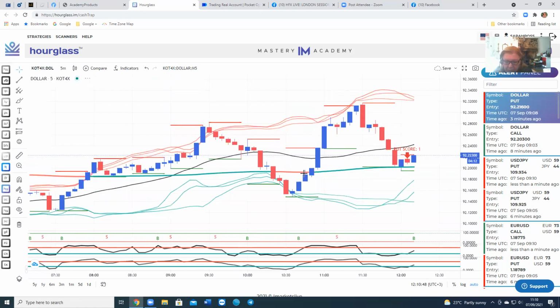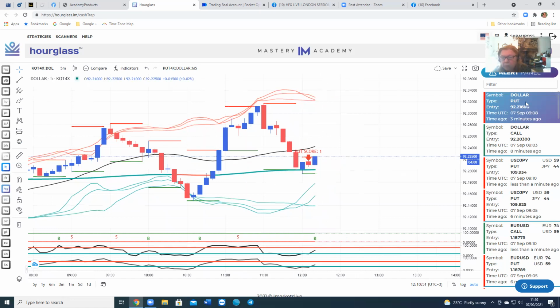It's still pushing up, so that should help you, but you don't want to be taking it where it says the dollar says put. Now we wanted to put on the Australian dollar, meaning we want this to say a call. I did have the call on the US dollar off the hour, but it's just the volatility, and that's why the brokers are paying out more. And what you've got to note on this US dollar is the green moving average is pushing it up, which should help us in the trade with selling off the Australian dollar against the US dollar.